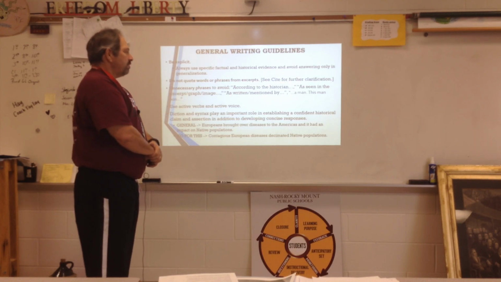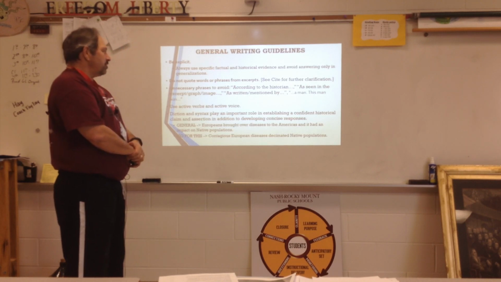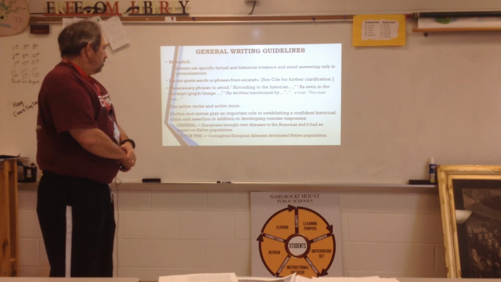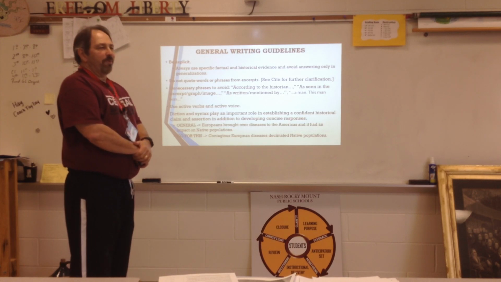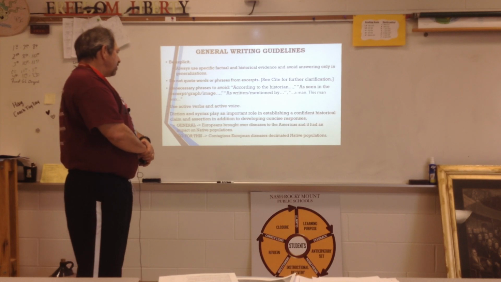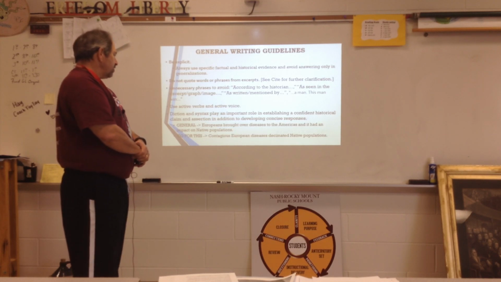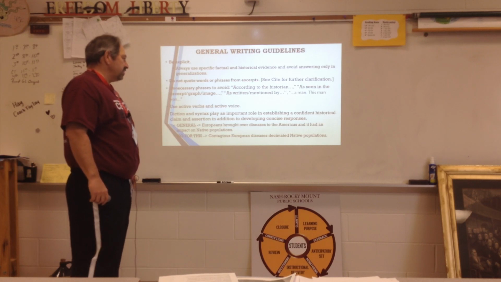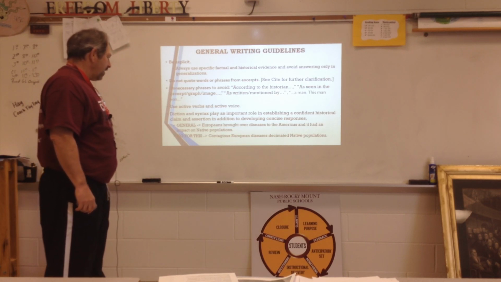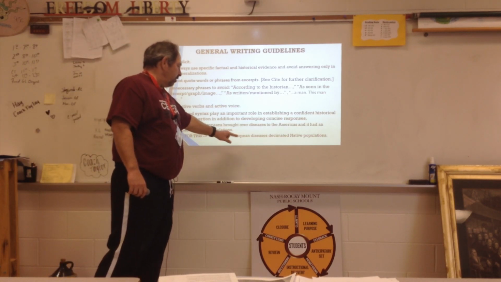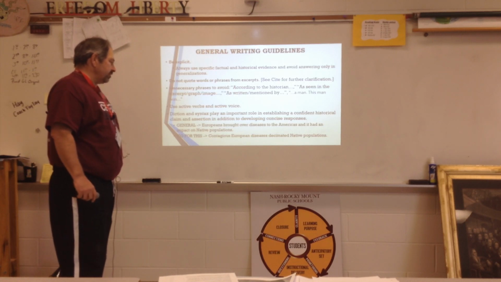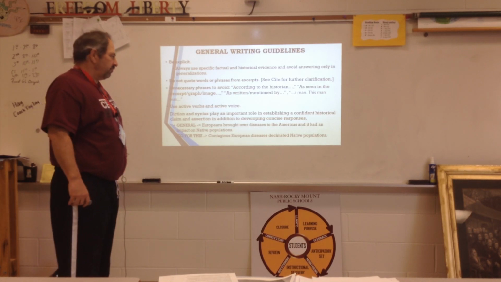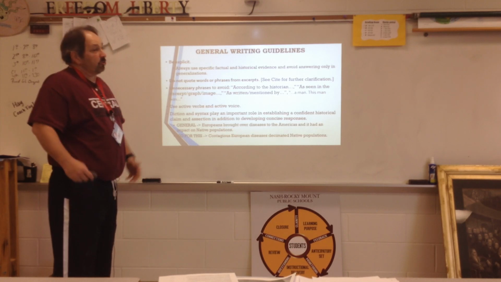Unnecessary phrases to avoid: you don't have to put according to the historian, as seen in the excerpt, graph, image, as written, or mentioned by. You would do that on DBQs and LEQs. You're not having to do that. Use active verbs and active voice. You're making an argument. Diction and syntax play an important role in establishing a confident historical claim and assertion, in addition to developing concise responses. So, Europeans brought over diseases to the Americas, and it had an impact on the native populations. What's better is contagious European diseases decimated native populations. It's more specific. You may even want to use the 90%. You can use those if you know them well. If you know the specific disease, you could do that.